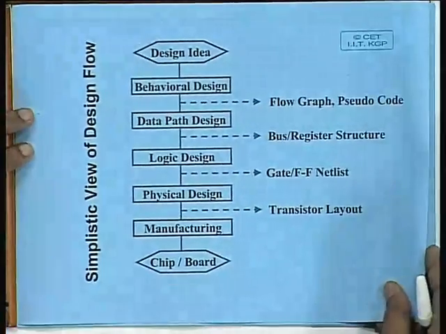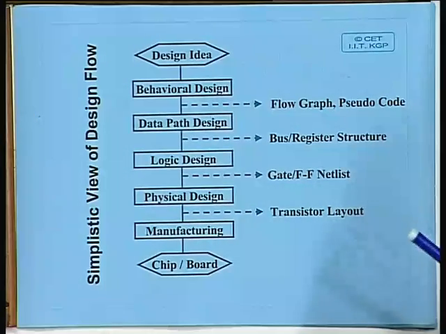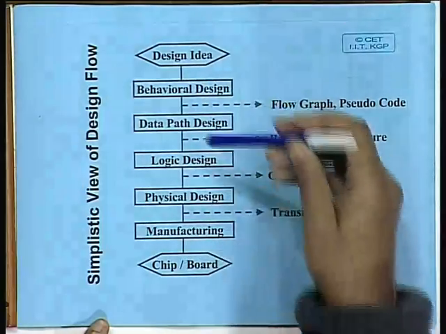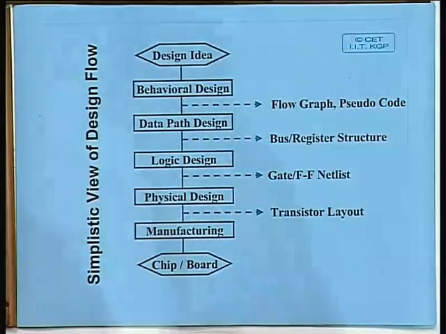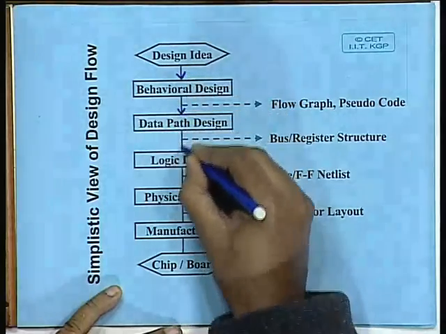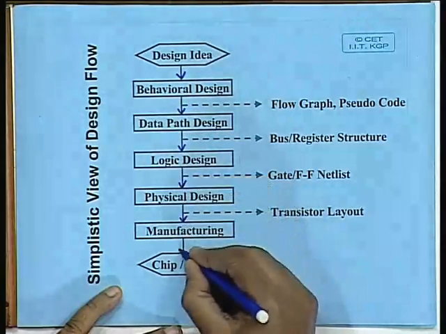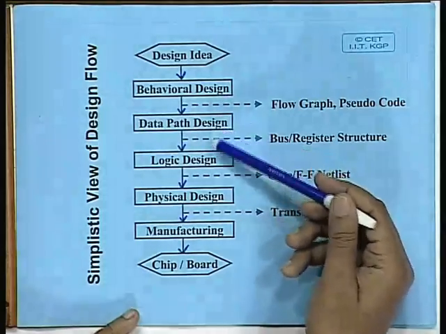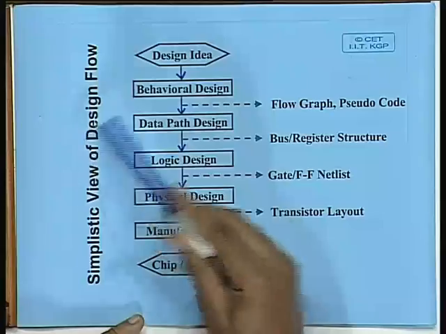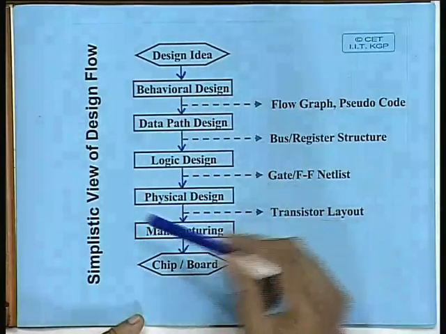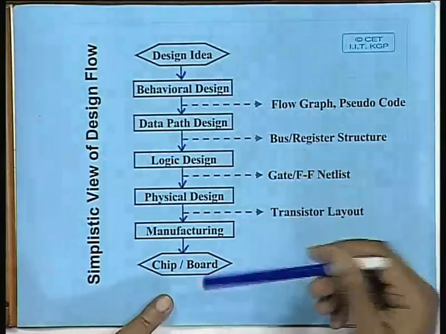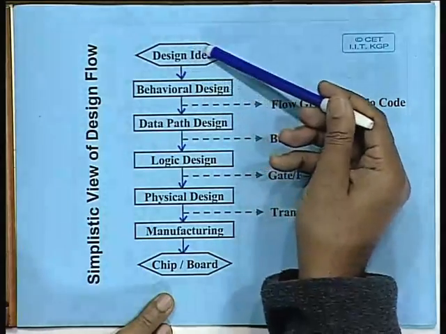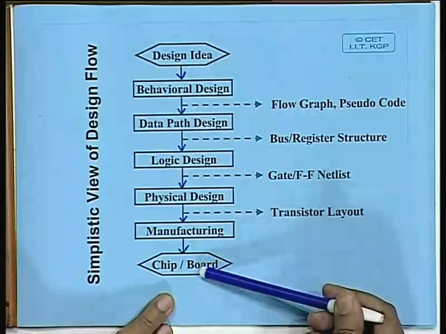So, let me now show diagrammatically a simplistic view of the design flow. Well, I am calling it simplistic because this design flow looks like a unidirectional process starting from top to bottom. This is the direction of the flow. But in a typical design process, there can be a few other steps in between, and also there can be feedback. But in the simplistic flow, I have not shown the feedback path. Well, here my idea is to emphasize what are the different steps of the process you need to go through from a design idea into the final implementation. Okay.